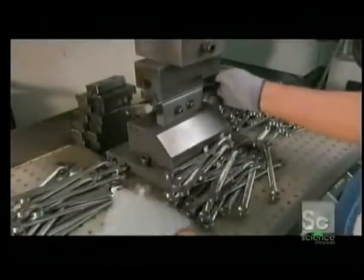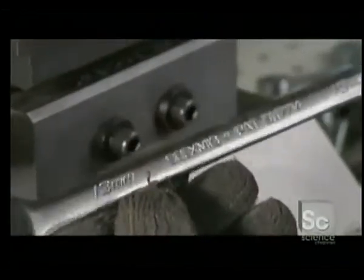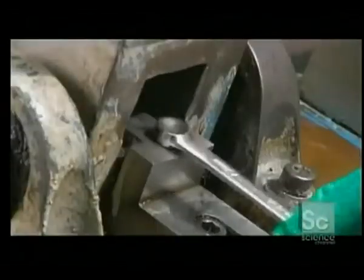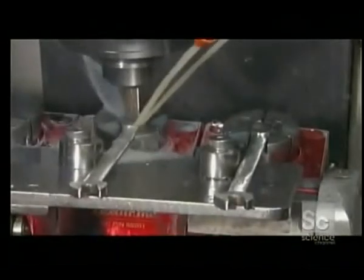A worker then places each wrench onto a 75-ton hydraulic press, which stamps it with the brand name, size, and part number. This bend machine gives the box end a 15-degree angle. A vertical milling machine then drills a hole into the box end, using coolant to keep the drill from overheating.